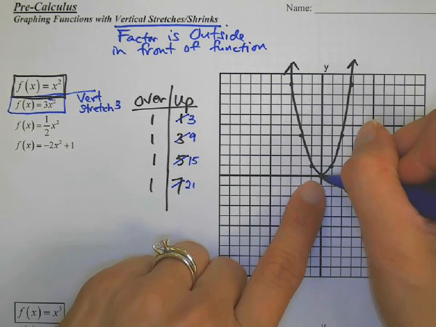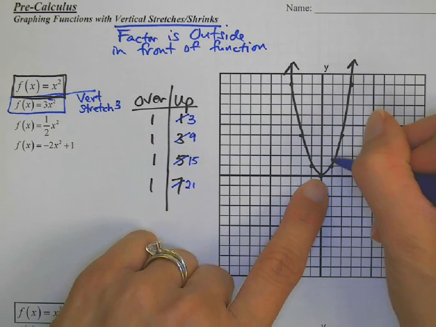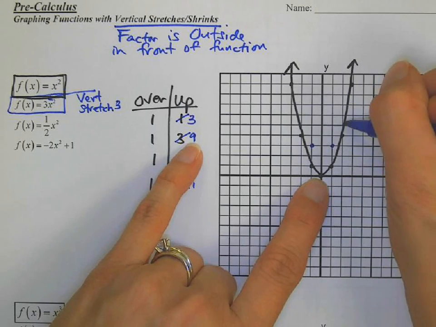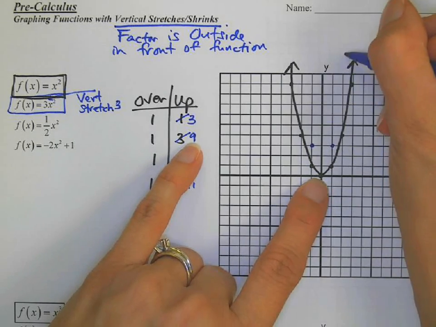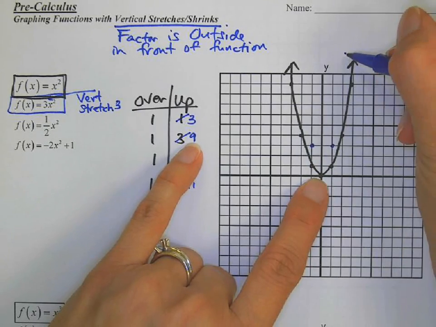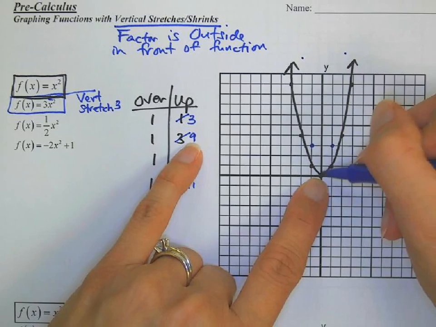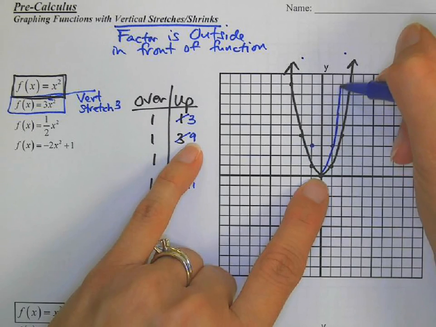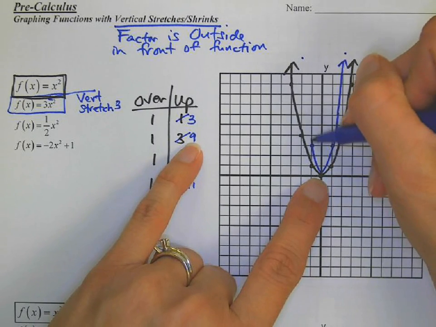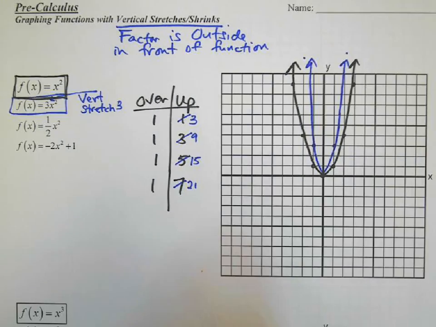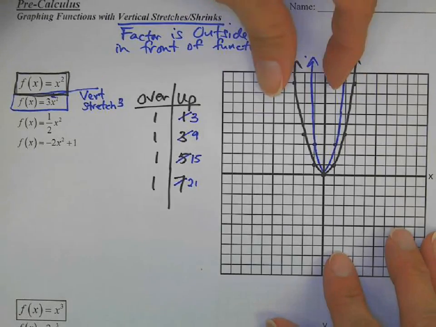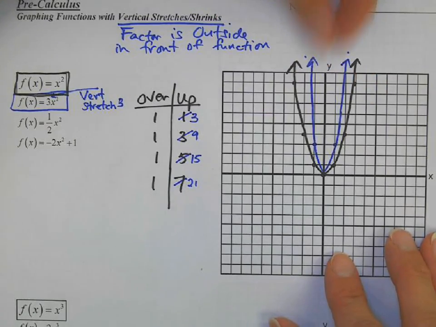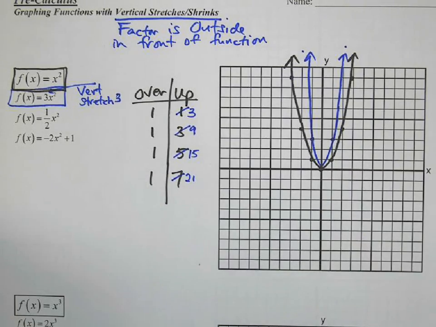Okay, so let's start at the origin. We're going to go over 1, but this time up 1, 2, 3. Then we're going to go over 1 up, I don't think I can fit 9. 9 is going to be a couple boxes off the graph paper way up here. So I'm going to put a point there just so I have something to aim for, which means I'm not going to hit the next line on this graph paper till I'm off the paper. So you're not allowed to touch the next one since you'll be off. Does it look like this parabola got taller, that your basic one is tall and skinny? A vertical stretch makes you tall and skinny.